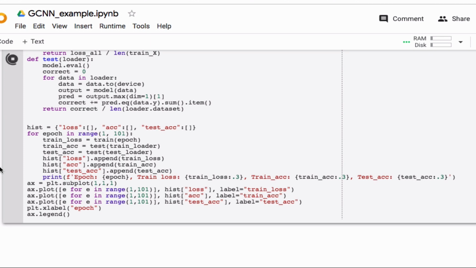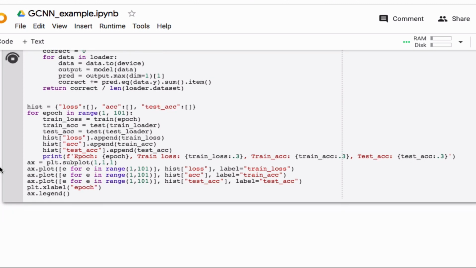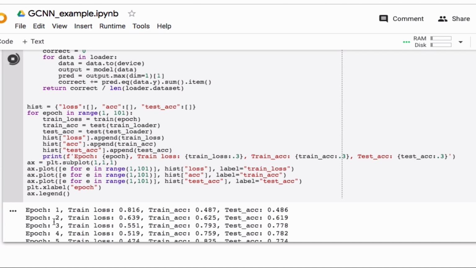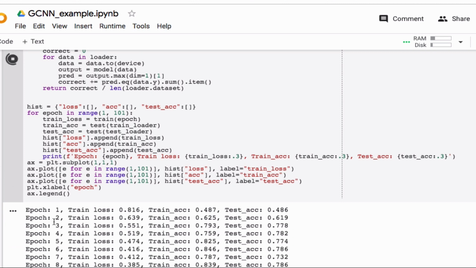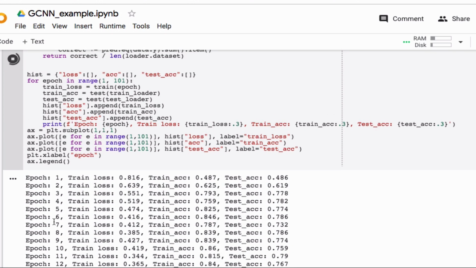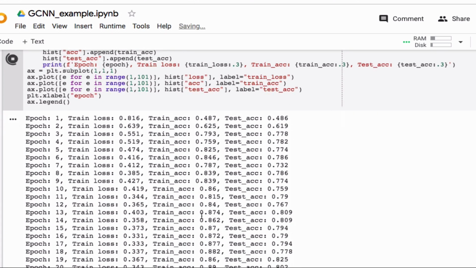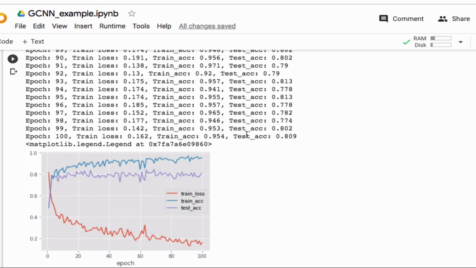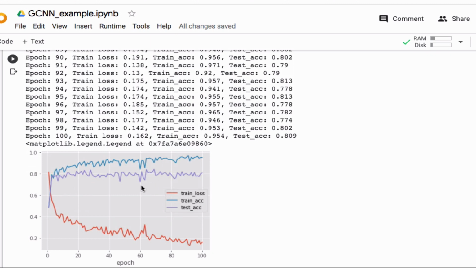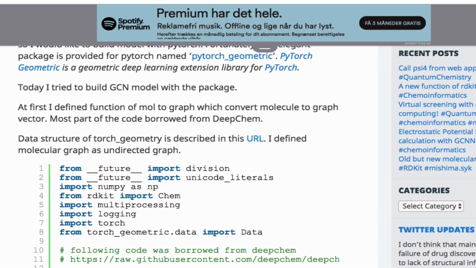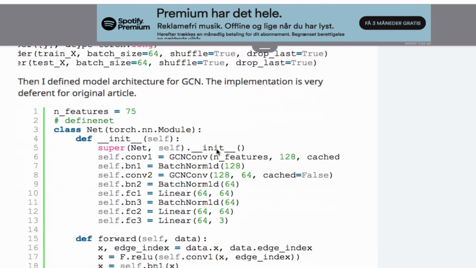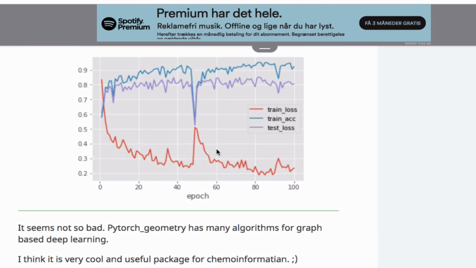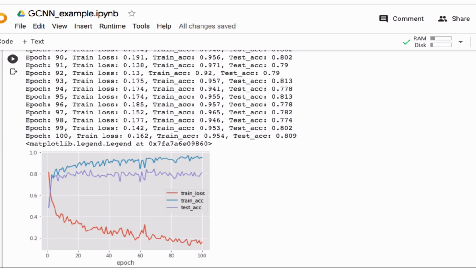And let's see, it's thinking. Okay, so now we're training. Excellent. So this is going to work. Okay, so you can see the training and test accuracy here, and that looks pretty similar to the blog post. Of course, the weights are initialized randomly, so we'll get something slightly different.